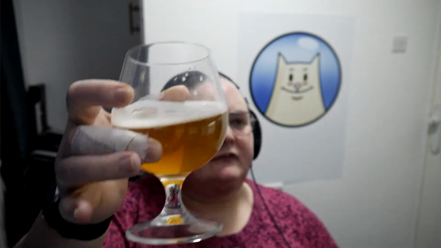Steve says 5 hits all the marks for him. So out of 5, mouthfeel for me, yeah, body's about right. It's not heavy, it's good. I haven't got much by way of suspended yeast in this glass. As you can see, it's pretty clear. So it's not getting that increased body. It's not really getting too much fluffiness, although there is a hint of it. Light spritzy finish, yeah, that's definitely there. For me, it's probably a 4 for mouthfeel, I think. I think it ends up at 5 for me.